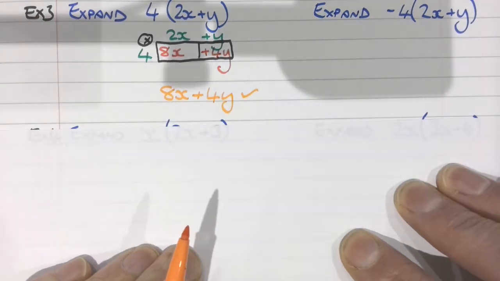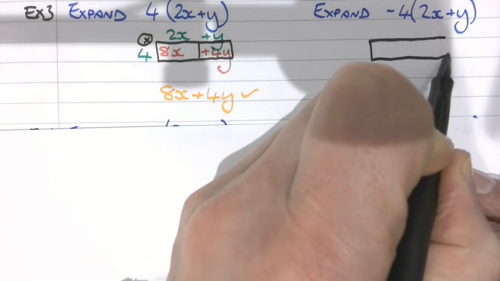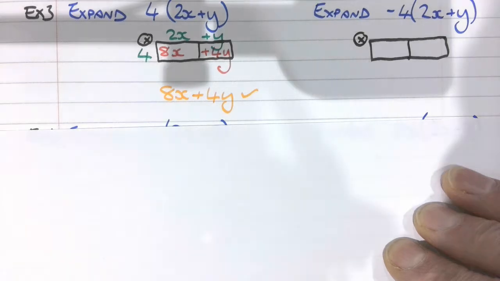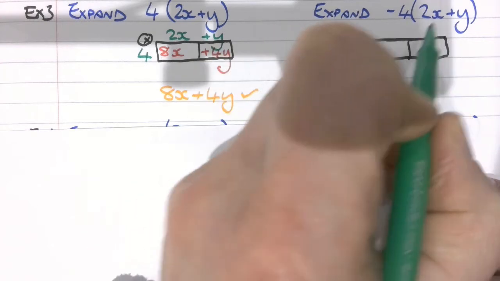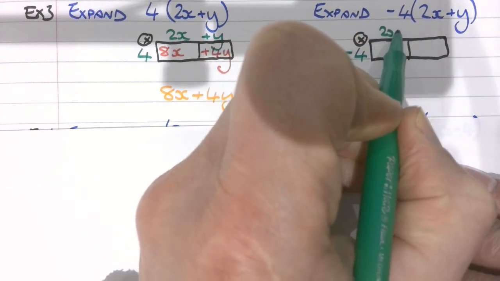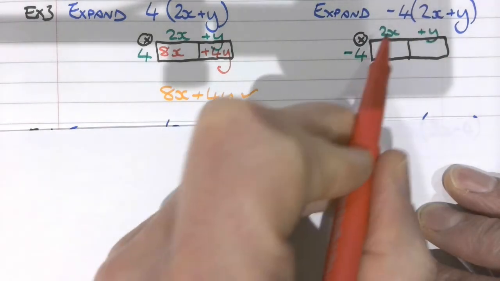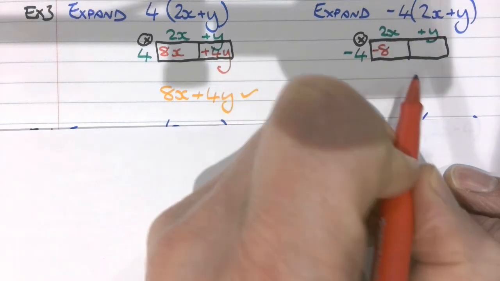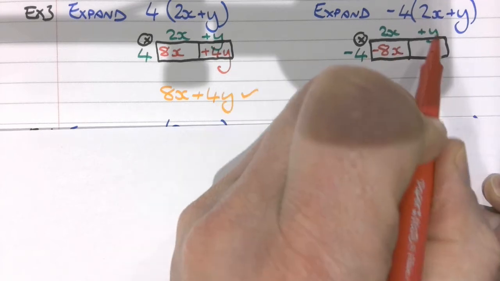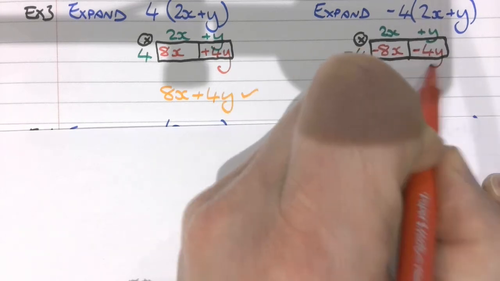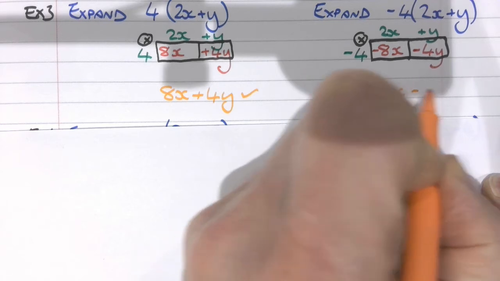Boom. Okay, next one. Draw our boxes. Remind ourselves we're multiplying. Write down the question. So in this one we've got a negative 4 on the outside, and I've got 2x plus y. So minus 4 times 2 is going to give me minus 8, but it's going to be minus 8 lots of x, okay? And minus 4 times positive y is going to give me minus 4y. It's a bit of a grotty looking answer, but it's minus 8x take away 4y.